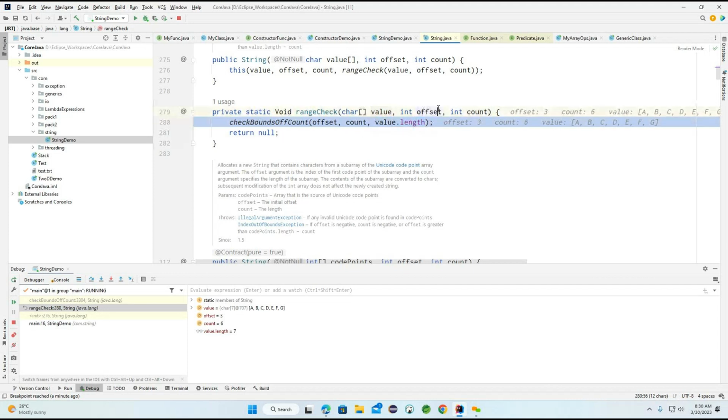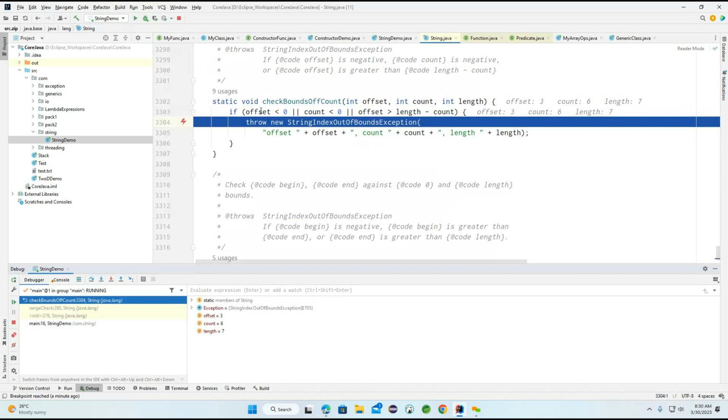Now internally, the same offset and count values we are passing. Now if you see here, what is it checking? If the offset is less than 0, it will throw an exception, or if the count you provided is also less than 0, you will get the same exception, or if the offset is greater than length minus count.